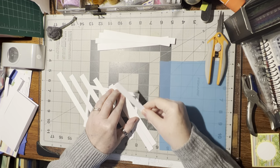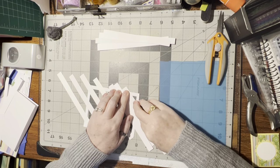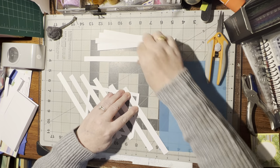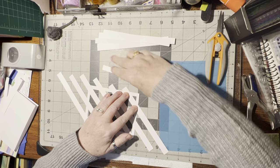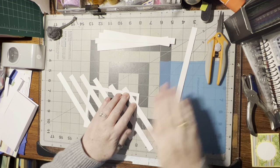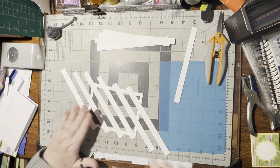Very simple to do. Okay, pick this up again. All right, and this one should end up covering up the last one. Yep, so we don't need any more, so we're good. All right, so this side, this direction is all done.